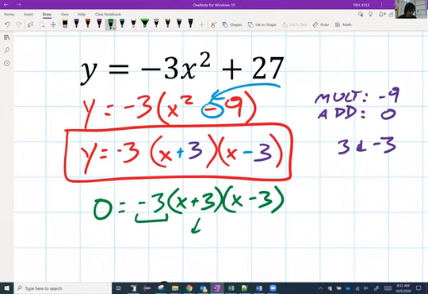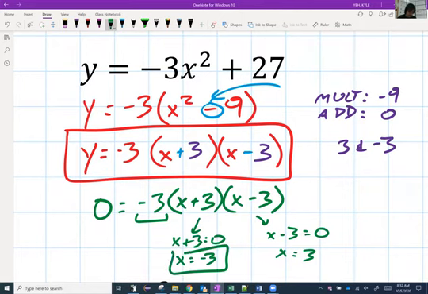What would make x plus 3 equal to 0? Well, if x were -3, that would do it. What would make x minus 3 equal to 0? Well, add 3 to the other side, x equals +3, that would do it. There are my solutions. Once again, there's no way for me to just take that factor and make it equal to 0. So it doesn't contribute a solution. We get our two solutions, x equals -3, x equals +3.